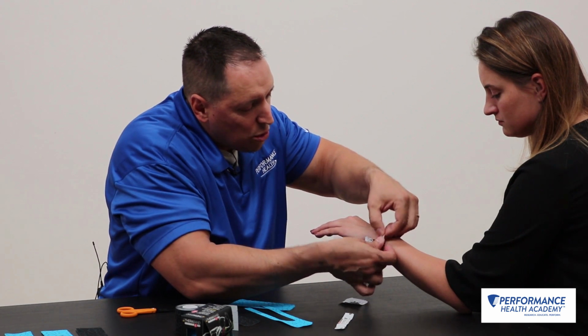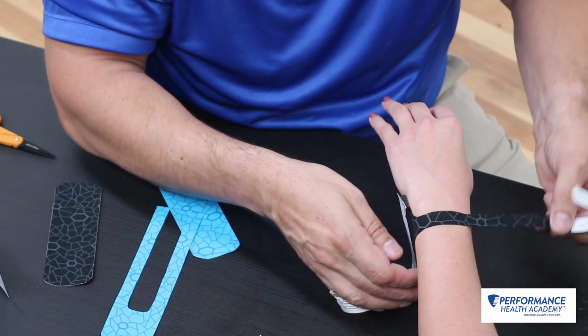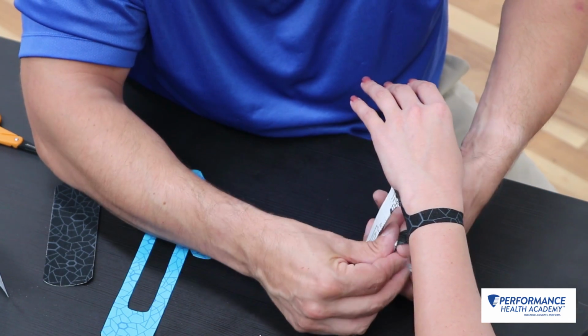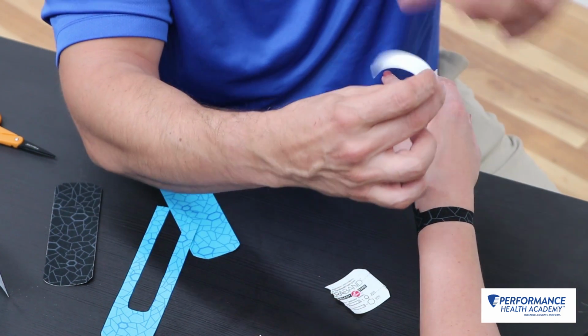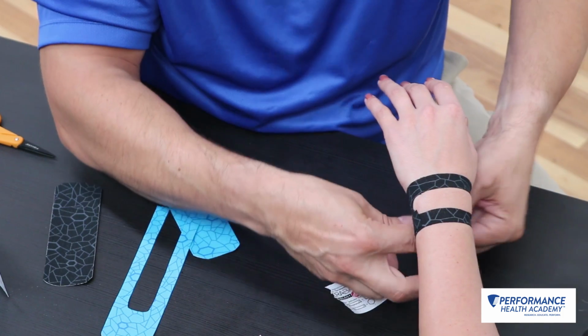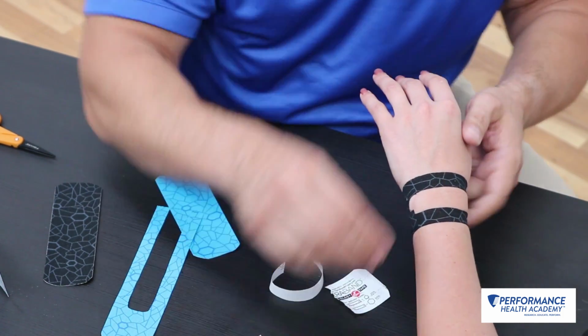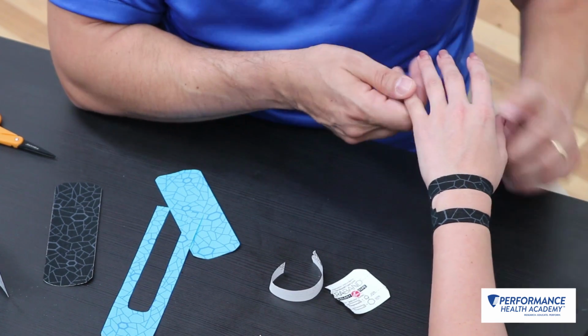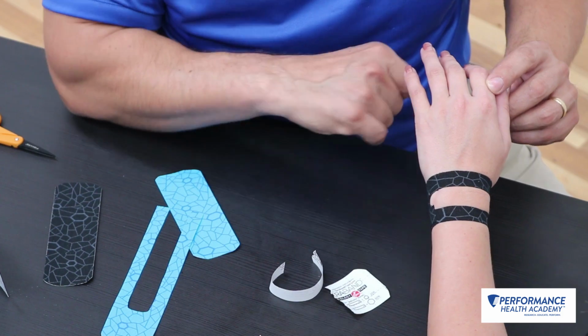Then what I'll go ahead and do is about 50% support, based on what you're trying to achieve. Wrap that around one piece. 50% support distally. You want to make sure not to get it too tight. All we're looking for is some distal radial ulnar joint support. That's the first portion of that. If that stabilizes the ECU tendon or decreases pain, you're good.